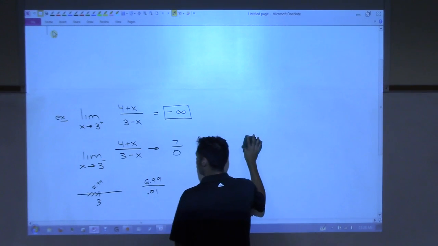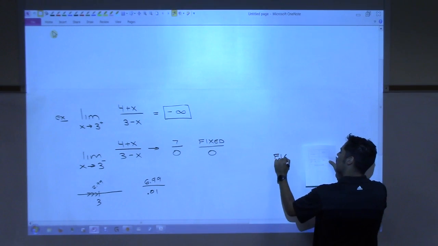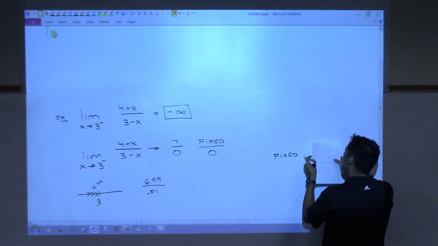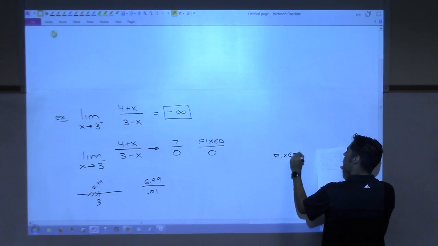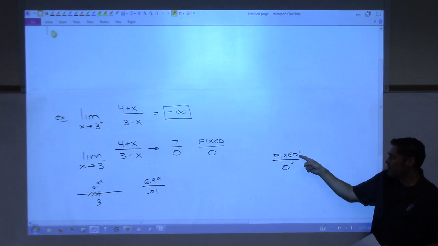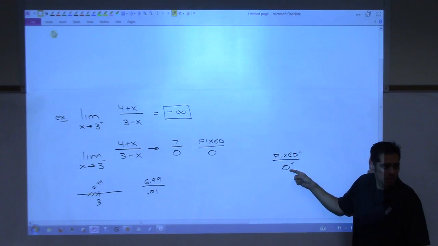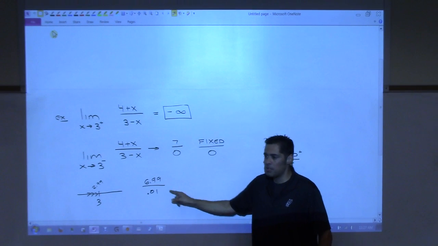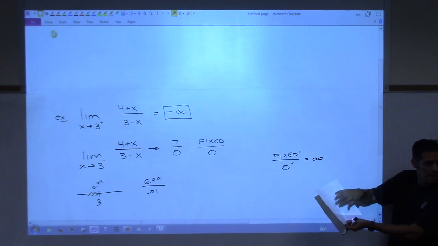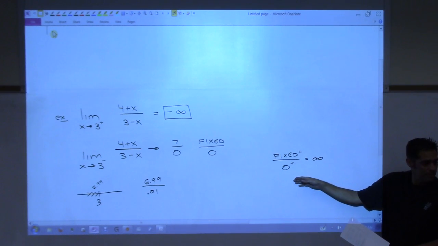So does that make a little more sense now on this table? When I have written here fixed, let me see. Do I have fixed positive? Yeah, fixed positive over 0 positive. Do you understand what these little pluses mean now? Was this top one positive or negative? Well, it was positive. And on this one, the bottom was approaching 0, right? This is getting close to 0, but it was a positive number, so that's positive. And therefore, you would get positive infinity. And you see the other different combinations? You could have negative over here, positive here. You could have negative, negative. You could have positive, negative, right?